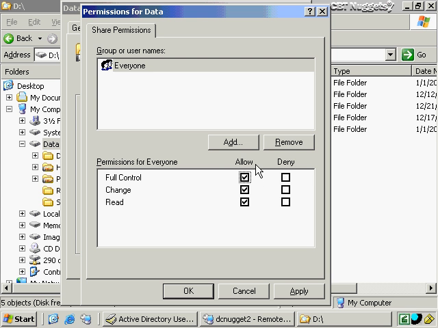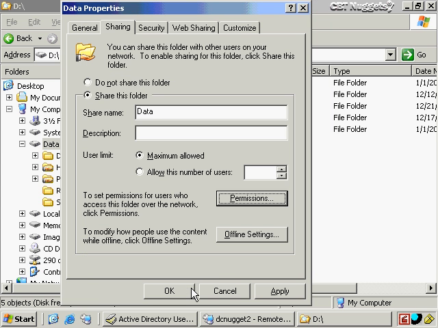Now, there may be incidents where you would need only read access. For example, if this share was for applications that people were going to run or something like that. Well, you don't want people to change permissions or anything like that for an application. So for that kind of situation, you could leave it at read. In our case, we'll leave it at full control, and this is going to be often the case that you'll use for various types of data files that people will be reading, changing, and all that kind of thing.